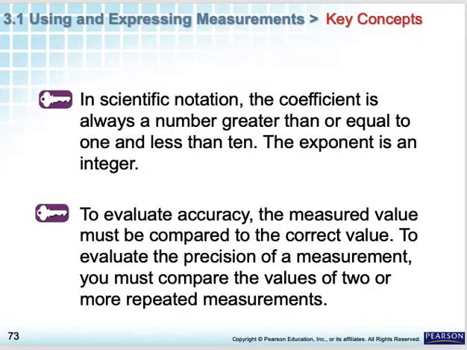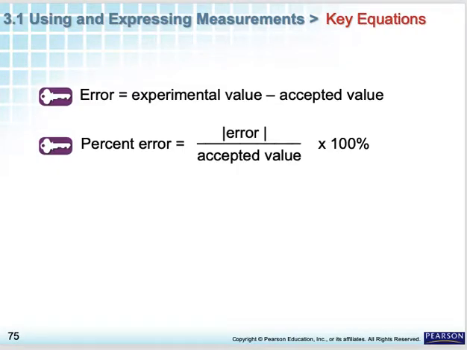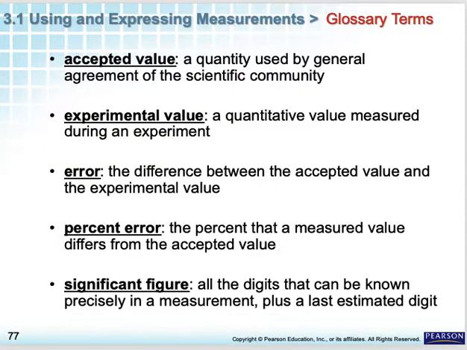So, here are our big ideas: scientific notation. You should be able to tell me about accuracy versus precision. And you should be able to do significant figures. So we have a lot in this chapter, don't we? And you should be able to do error and percent error. And percent error is the one that I focus on the most. And then you have some vocabulary that you should be getting in your Quizlet set. So that's what, 1, 2, 3, 4, 5, 6, 7, 8, 9 already, just in the first section.